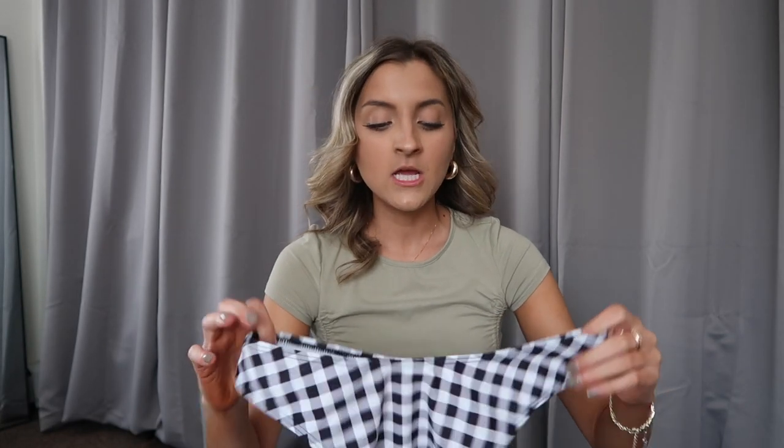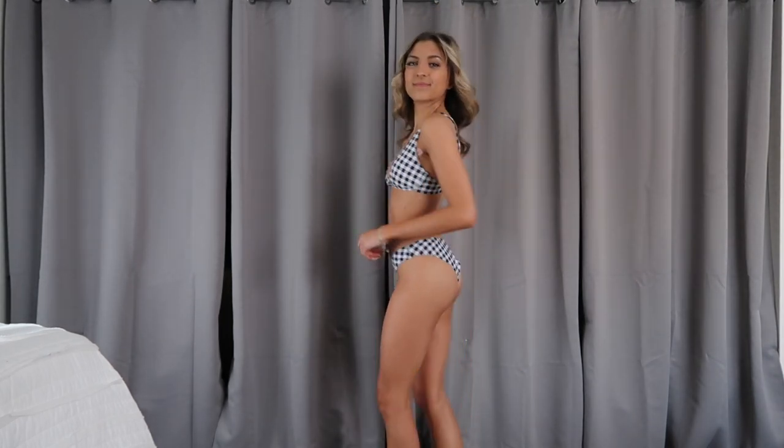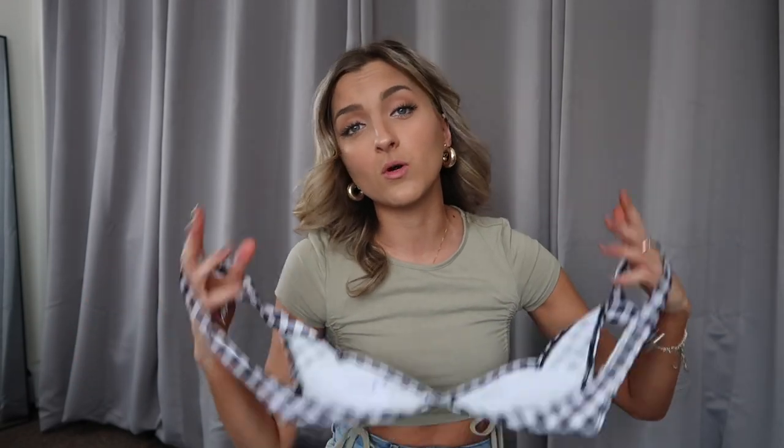This gingham swimsuit was probably in my top five faves. I love this — it was flattering, cute for tanning, cute for swimming. Just a great safe option all around and you can never go wrong with gingham. It's very young and flirty. The bottoms you can pull up a little bit higher on your hips — probably why I liked this one a little bit more. Not a ribbed material, just your average swimsuit. The top is a triangle style but this one does not move along that lower band. We've got thicker straps — not adjustable but it does have that clasp along the back. This swimsuit provides support as well, so overall a really great safe option.